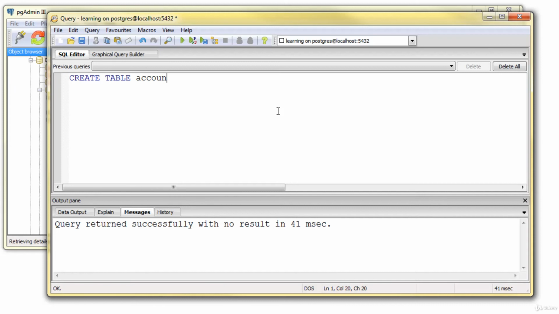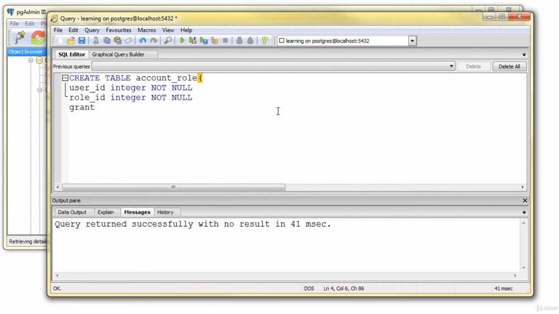So I'm going to create table, call it account_role, open parentheses here, and let's go ahead and define the columns. I'm going to say user_ID, let's just call it an integer, not null. We'll also have the role_ID, integer, not null.